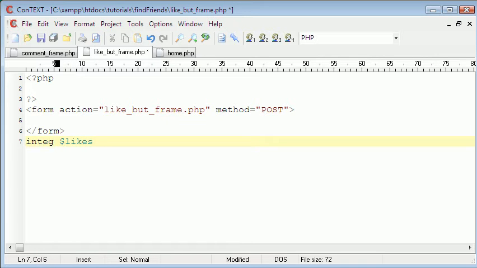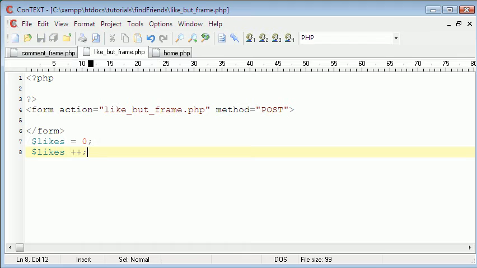Say we did that. Let me get rid of that just so it's not confusing. And all we have to do, if likes equaled 0, is that when someone hits the like button we say likes plus plus, which basically just means likes plus 1. So whatever the existing value is, it just adds 1 each time, which is what we're going to do to count the likes and add new ones.